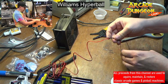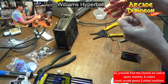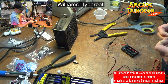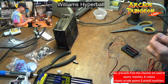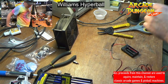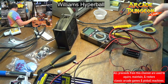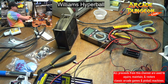Alright. And then I just want this to be long enough that it's completely away from the boards. But I want to cut this off first and just make sure that we got the right voltage going through here. This is way longer than I need, but where is my... There we go. Trim that down. I need my multimeter. And batteries. Batteries. Yay, I have enough. Not only do I have batteries, I have enough batteries.